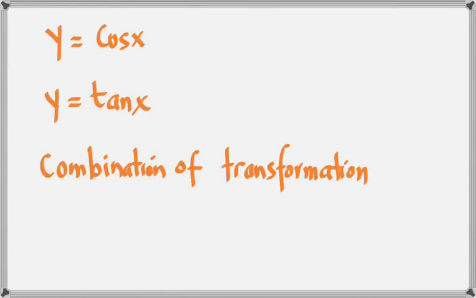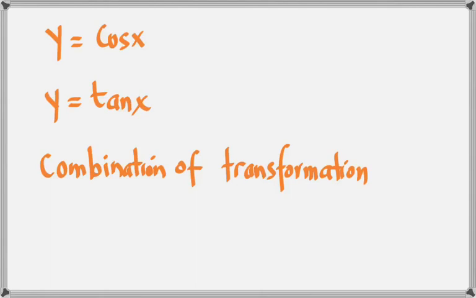Now, in this lecture, we would be focusing on the graph of y equals cosine x. In short, it's known as cos x. Y equals tangent x. In short, it's known as tan x. And what happens when the four transformations are combined for a single trig function. It's not necessary that all four transformations are combined at the same instant. It could be two of them combining, it could be three of them, it could be all four of them.